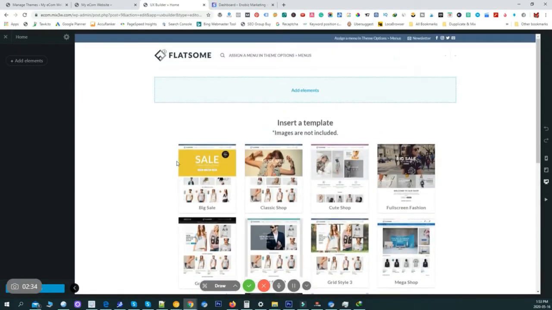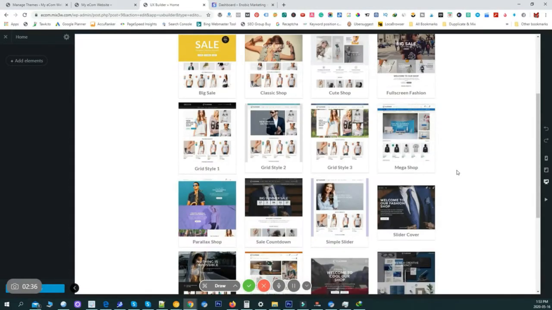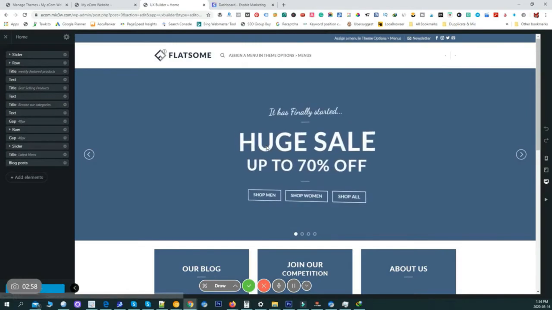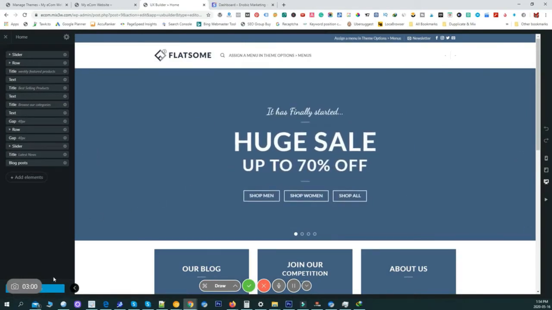What I like about Flatsome is that it comes built in with awesome home page designs for e-commerce. I'm going to take whatever one. Let's take this one. Okay, classic shop. All right.